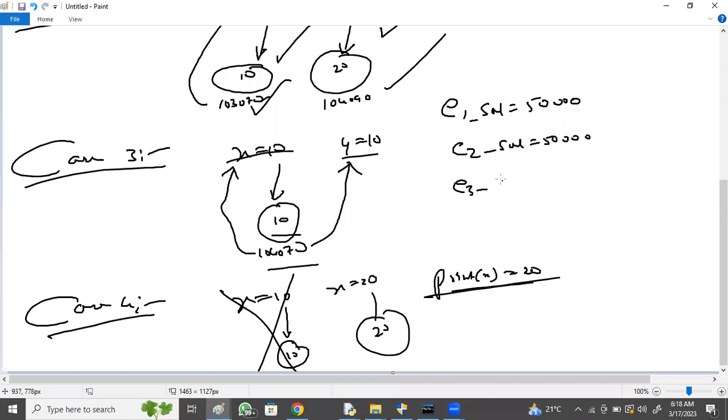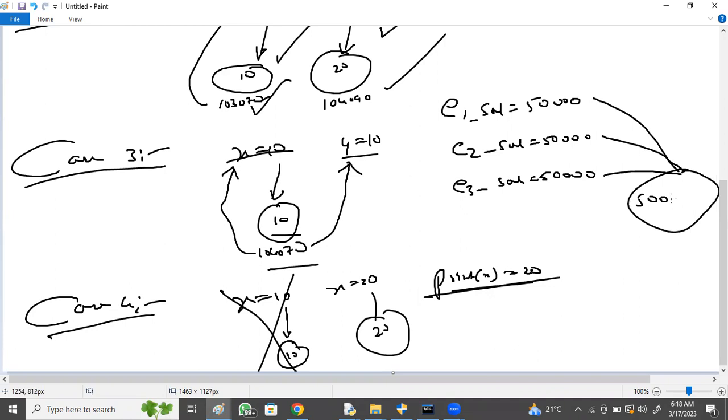Employee three salary also 50,000. Means for all of this, only one object is created, 50,000 with some address. Right? Means all these three would be pointing to one object in memory. So if the values are the same, only one object is stored.